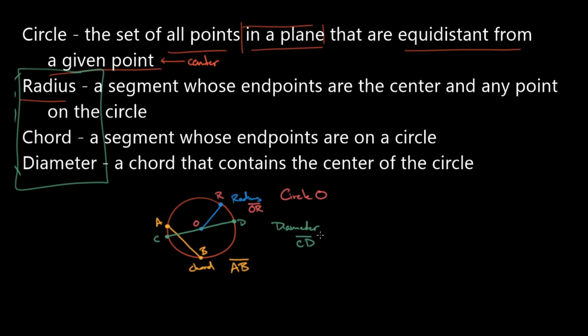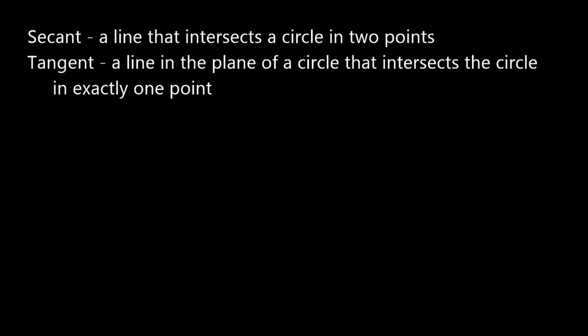Because we're also going to talk about some things then that are not segments in a circle, but rather lines, and that's the next thing we're going to talk about. So our next set of definitions would be secant and tangent lines. These are both lines. That's an important distinction to make here. And so if I have a circle, again, I have my center point here. A secant line is a line that intersects a circle in 2 points. What you could think of this as is that if we were to continue a chord, what I would get is a secant. Or rather, maybe a chord is a portion of a secant.